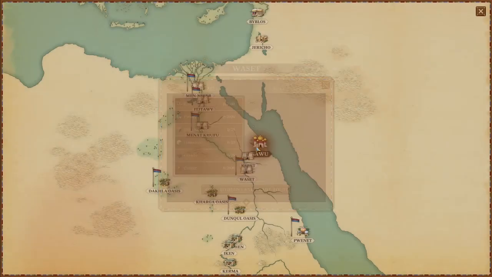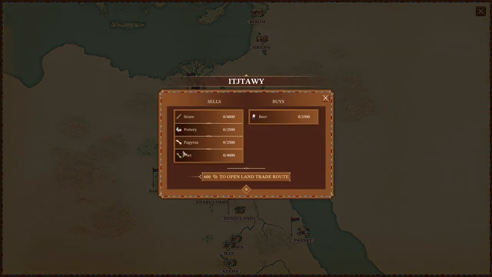Limestone, sorry. We need limestone. So is that the only one that's going to sell limestone? So far, yeah. Dakhla Oasis will sell us wood and straw, which we need tons and tons of straw, and they will buy our linen and papyrus, just like in Aiken, the other mission that we did already.